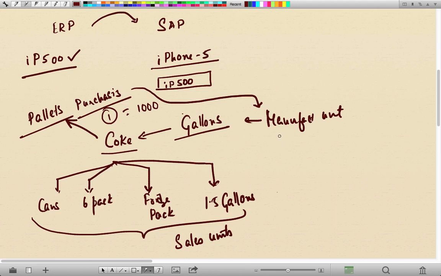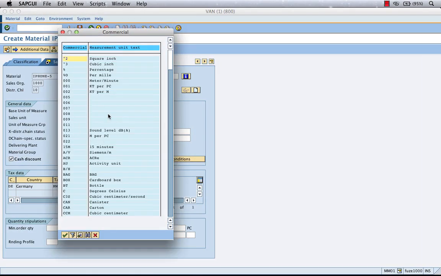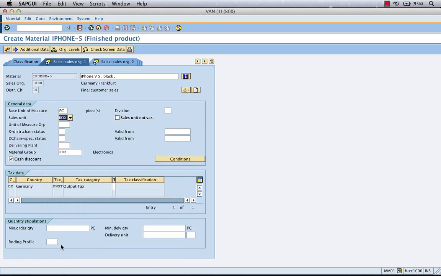And of course, you have to maintain the conversion between the manufacturing unit and the different sales units, and purchasing units. That way, the whole process of creating orders and receiving them and manufacturing the same goods is kind of transparent in terms of how many you want or how many you want to manufacture, because there is a clear conversion between the different units of measure. So like I said, just in case if you want to maintain a different unit of measure, I don't know, a box, you will have to maintain the respective conversion. Now we'll talk about conversion as soon as we hit enter.